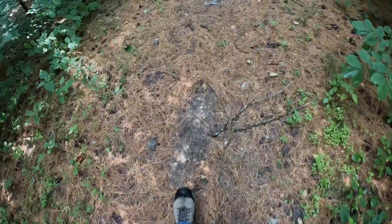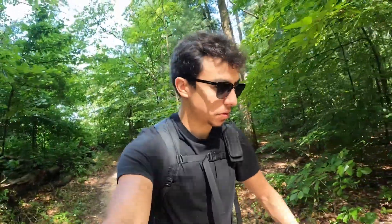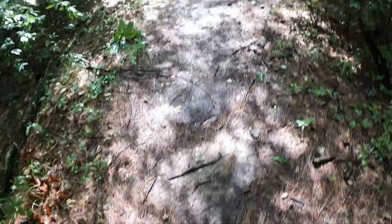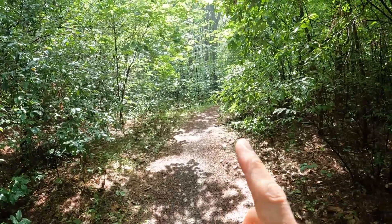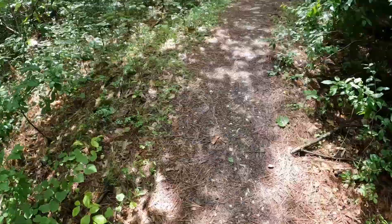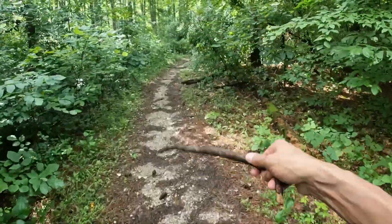Oh man, look at this — it's quite wet. It actually stormed yesterday, pouring rain, a torrential rainstorm. I actually had to pull over on the side of the road because I couldn't see. Hopefully after it warms up today the ground will start drying somewhat — the high today is 85. Look at all these spider webs, you can even see them all over here. I think I need a stick to bat away these spider webs.